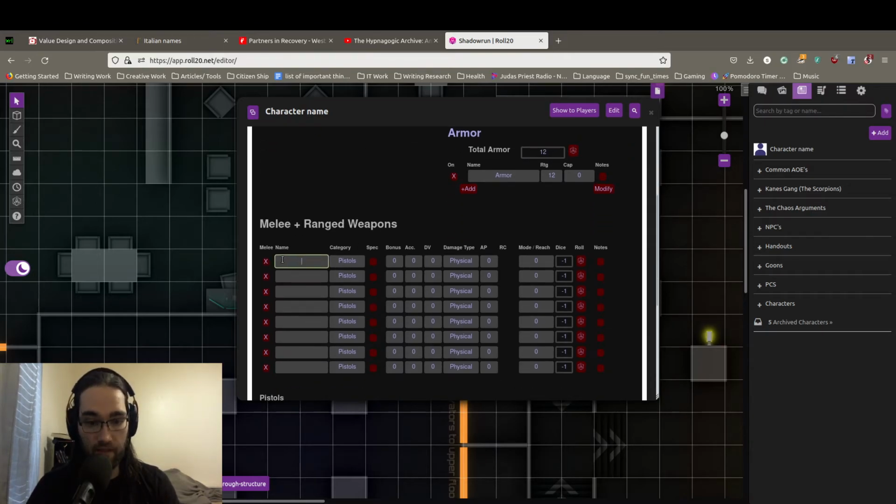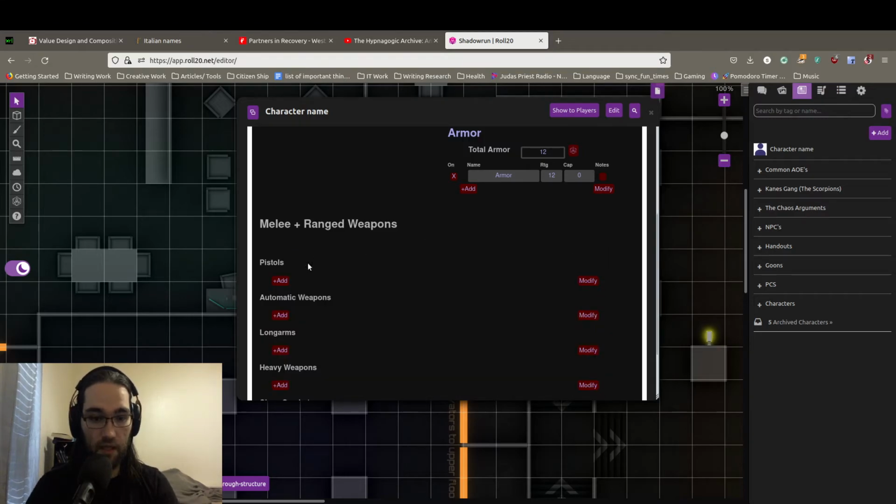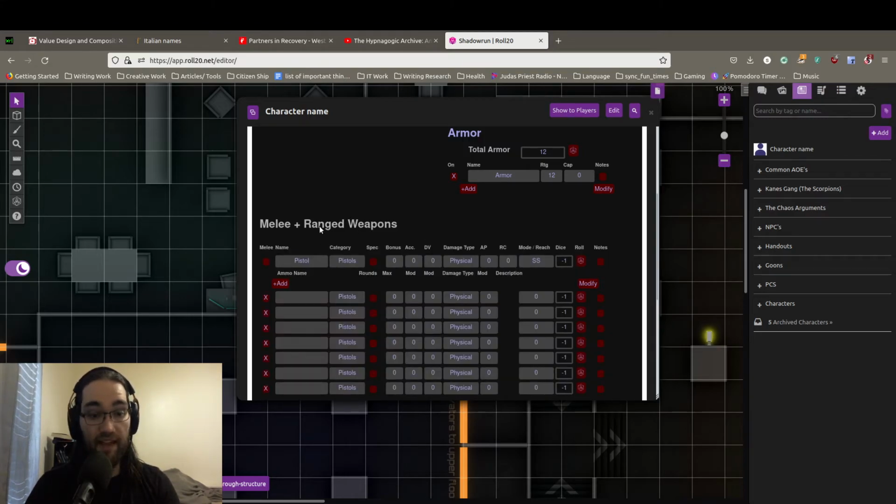Now, with weapons, specifically any weapon that takes ammunition, let's put pistol in here. If you click melee and ranged weapons, it will condense the whole thing. I don't recommend it, but you can if you want to. So once you add in your weapon, or once Chummer should add in your weapon, as well, you know, your accuracy, damage value, all of that.